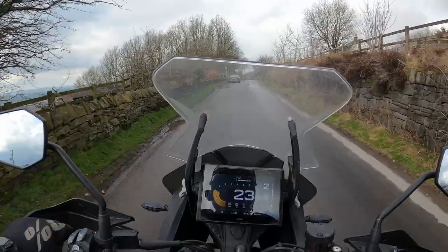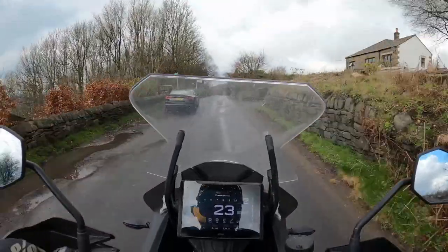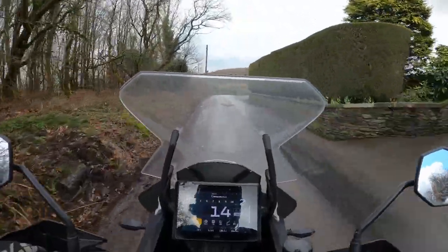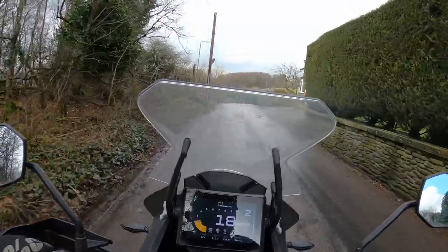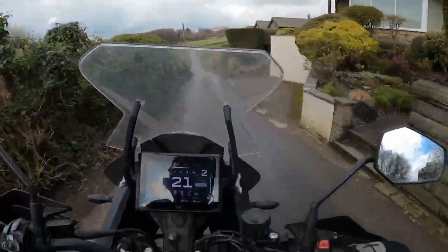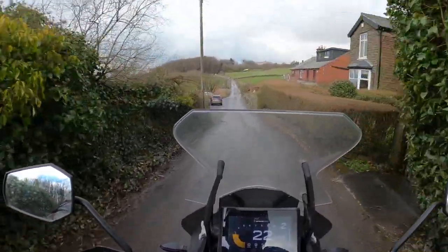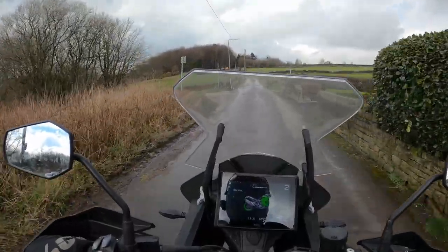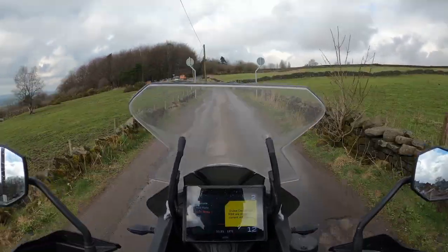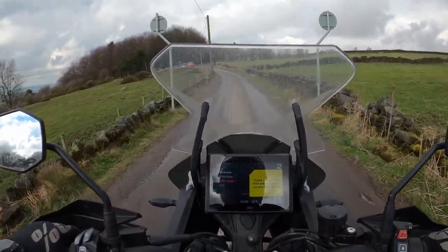So the final mode that we haven't touched so far is off-road, so obviously we need to find a little bit of off-road, which comes to the end of here. There's a nice long stretch, nothing too difficult, just rough. Obviously for that we will change the bike into off-road mode, disable the ABS.